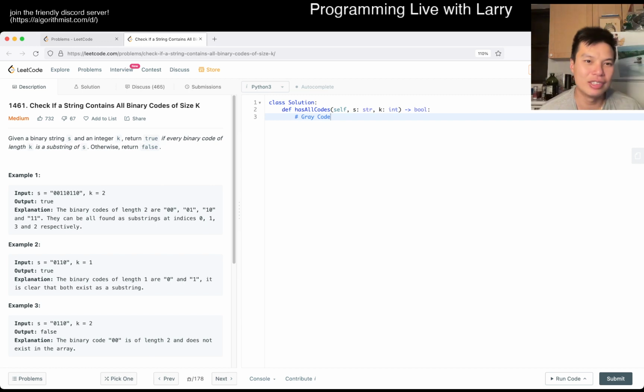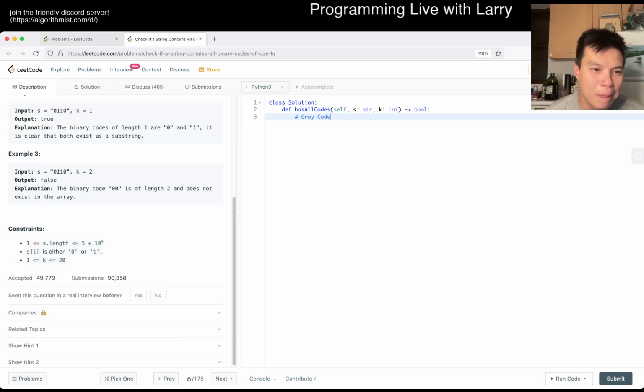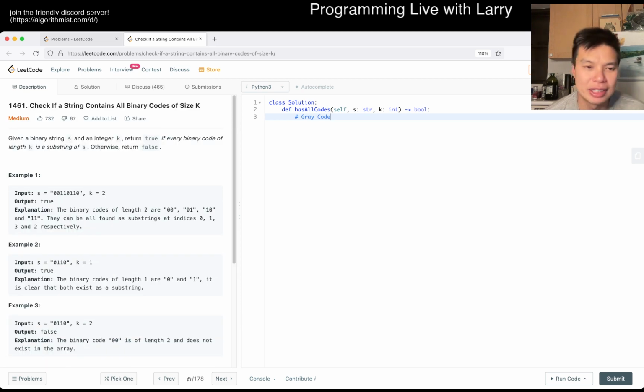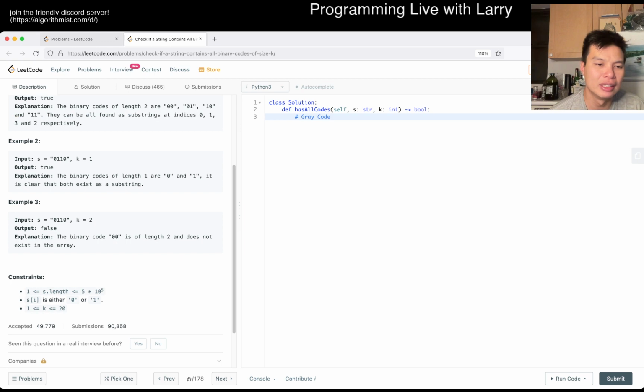I think the pattern that we've seen the last couple of days is this idea of using bits and stuff like that. I don't know if there's anything else to say.